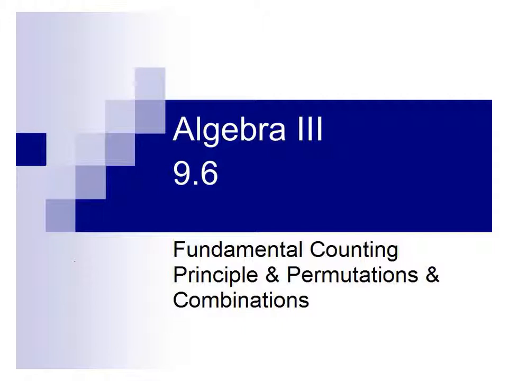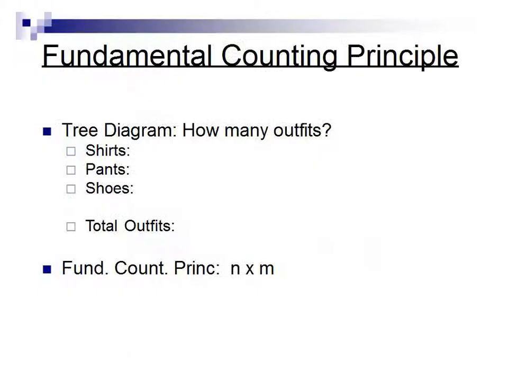And we have 3 different methods, and you use each of these in a different situation. We have the fundamental counting principle. That's one method we'll use. We have permutations, that's another method, and then we have combinations. Each of these has their own role. So let's start off with the fundamental counting principle.